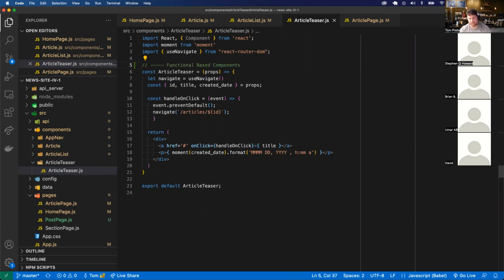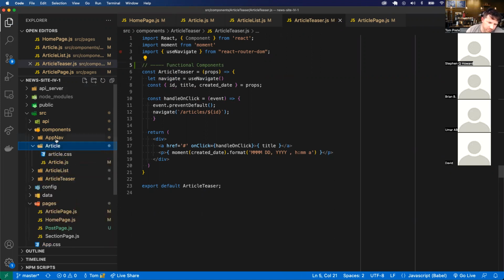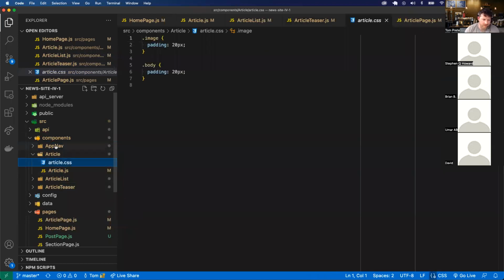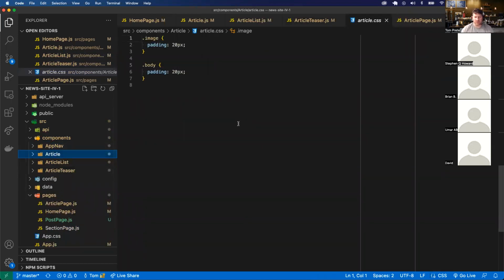Version 6. So I'll just leave it as is. So we converted as many over to class-based components as we could. But yeah, that's it. Do we have any questions?